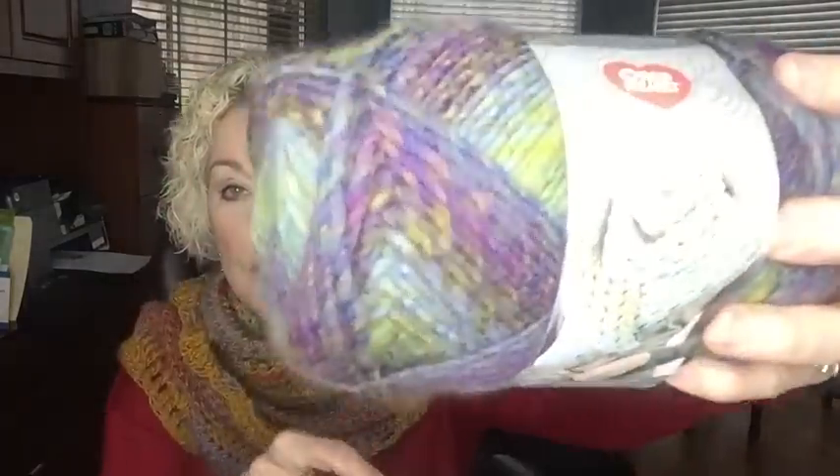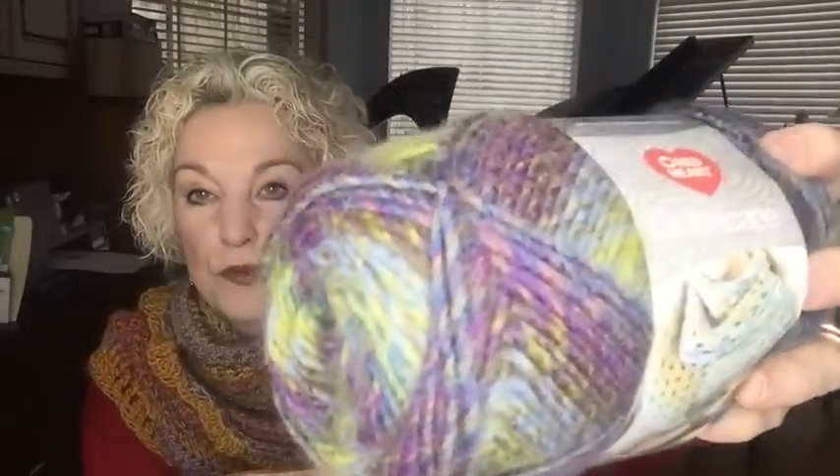I really love this shawl, and one of the reasons is because I made it from Red Heart Colorscape yarn. This ball here is called Dublin, which is quite beautiful, but I made mine out of the color Rome — R-O-M-E. I love it. It's very comfortable, not scratchy — just a tiny bit rough — so I don't mind it around my neck. I love the size of the shawl. It's not difficult to make, and you can whip one up in just two or three days or less.